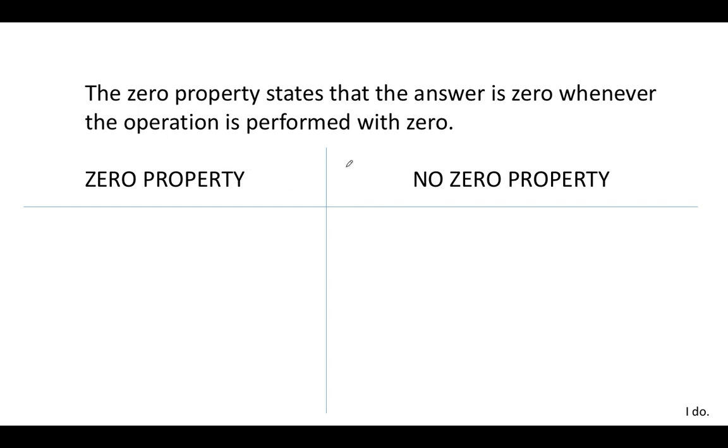And this one, so teachers, I encourage you, pause the video, think about it, fill this in yourself, see if you can really read this and figure it out. Because that's kind of thinking we want our kids to be able to do. They're practicing problem solving right here. So addition has no 0 property, right? If I do 3 plus 0, I don't get 0. That's what the 0 property says, right? The answer is 0 when I perform the operation with a 0.